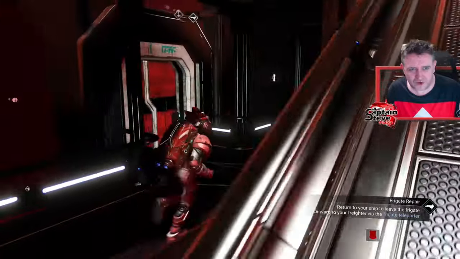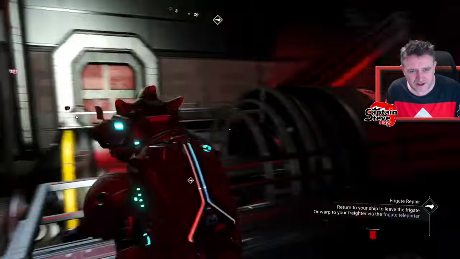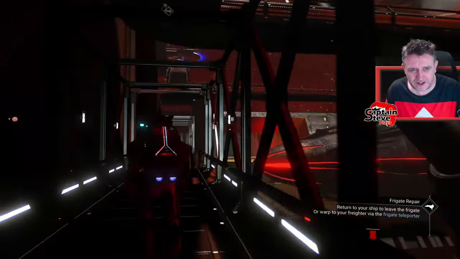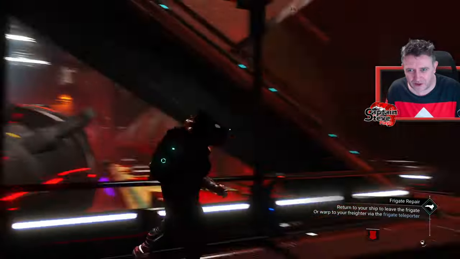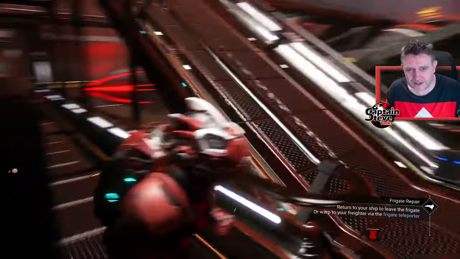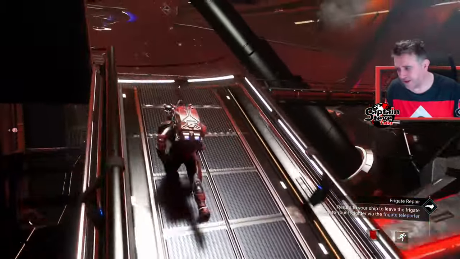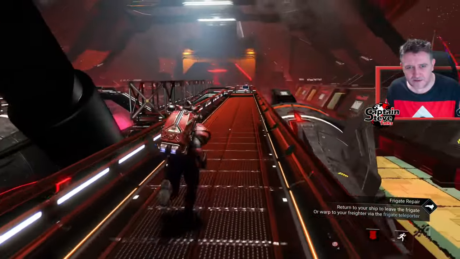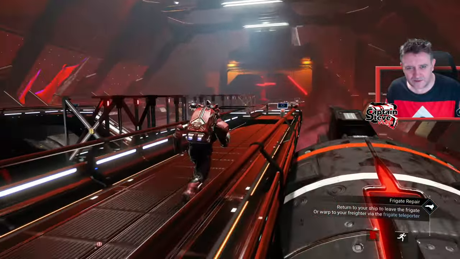Now, I did say that the crew live on board. The only thing is that's not true. You can walk around these things, but you're not going to find any crew on them. Even though I just got hailed by the captain of this thing, you can't find them. There's nobody on these things. They're as dead as can be. Which is a bit of a missed opportunity, I think, people, isn't it?